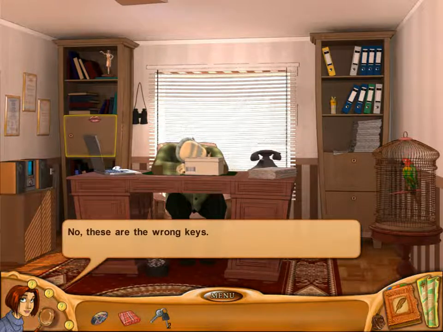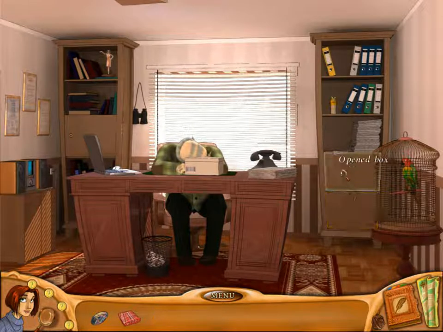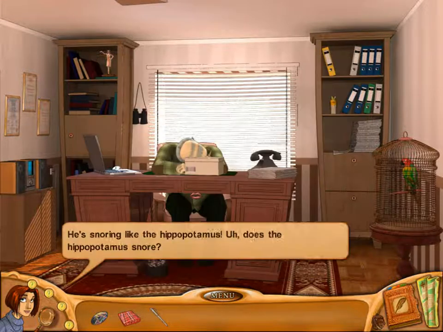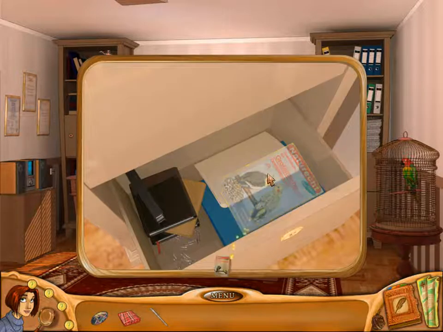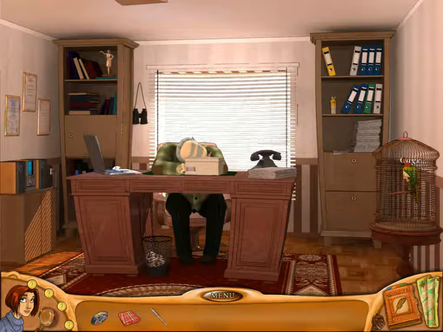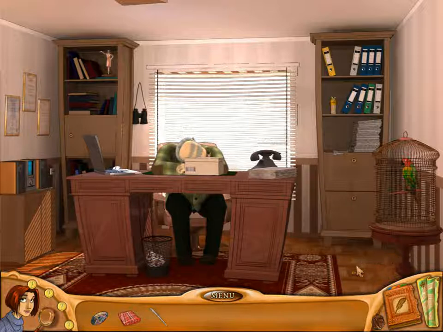Well, are there only two keys? No, these are the wrong keys. Are they? Okay. It booted me out. No, I wanted to keep looking in there. How annoying. I think I heard something tinkle. Something has fallen out of the cage. It looks like a key, but it's very dirty.